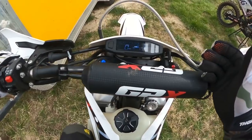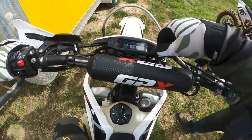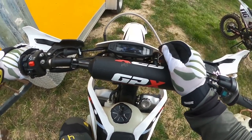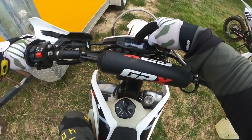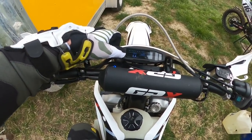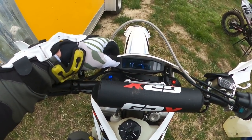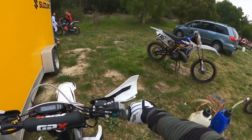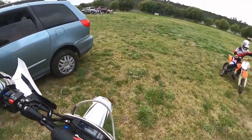All right, I figured out how to change this thing over to miles per hour, by the way, guys. They told me in the forums, if you're looking to get one of these, there's an awesome forum on Facebook, GPX Pitzer Pro, and those guys are awesome. Been super helpful. They showed me all you gotta do is click this button to convert it. You hold it in for a second and it says kilometers an hour. Anyways, turn it back to miles per hour. Easy. Feels good.